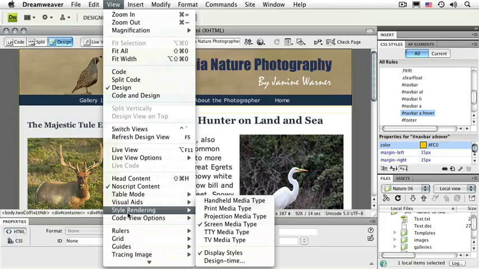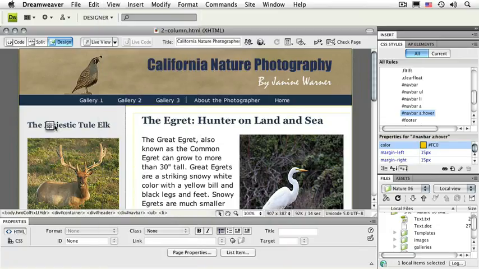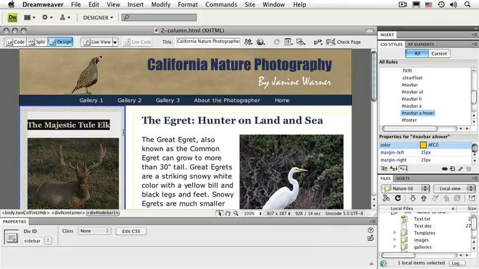So throughout this series, I'm working with the screen media type with display styles turned on. And as you saw when I took off the styles, even though this appears to be a page with 2 columns side by side, the underlying code is really a series of div tags stacked one another. During the course of this chapter, we'll work with the styles that are used to create those and look at how this layout uses margins and padding.